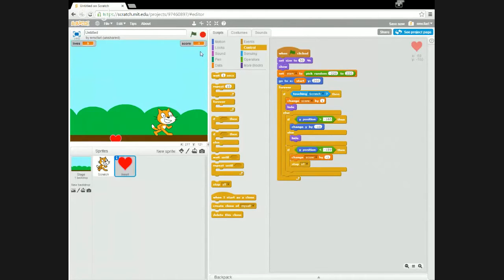All right, can you guys see this? Yep. Okay, so when you hit the flag, it falls. When it hits the ground, it changes the score by -1, and then it stops. Perfect. And I did that by adding an if-then, using the Y position, and I actually did -159 because, like we saw earlier, if you do 160, it'll never trigger. And then I just changed the score by -1 and then did stop. Perfect.